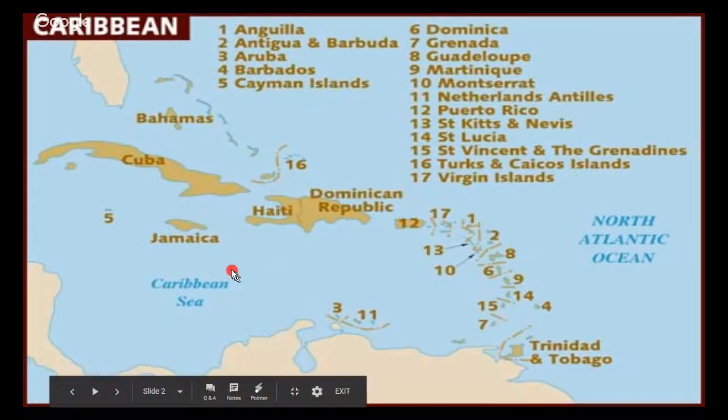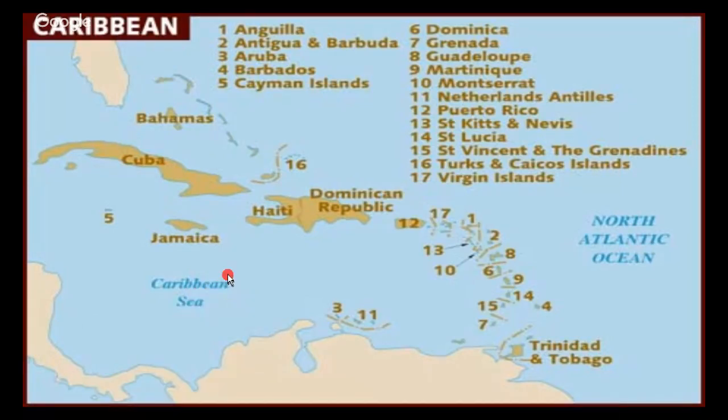Notice that inside here we have the Caribbean Sea. Almost said the Caribbean Ocean. And here we have the Atlantic Ocean. Why do they have this thing here about North Atlantic? Because it's up by the north side. Up by the north side, what does that mean? It's to the north of the equator. Very good. So it's above the equator, and anything above the equator would be considered to be north. Things and places below the equator are south.